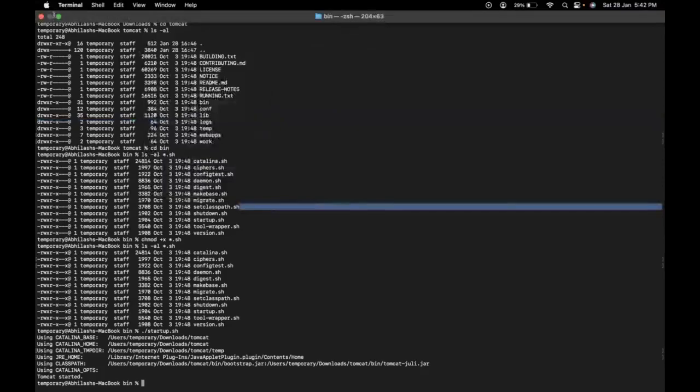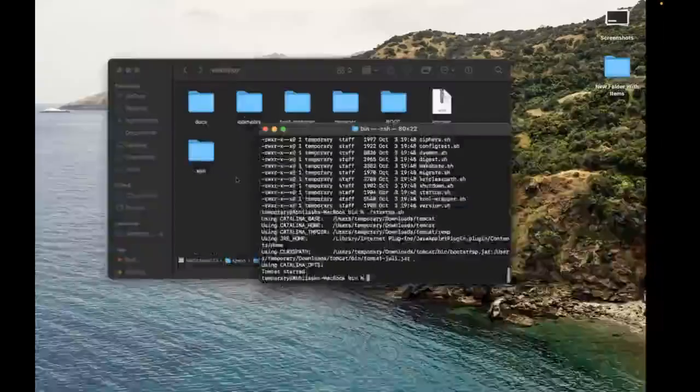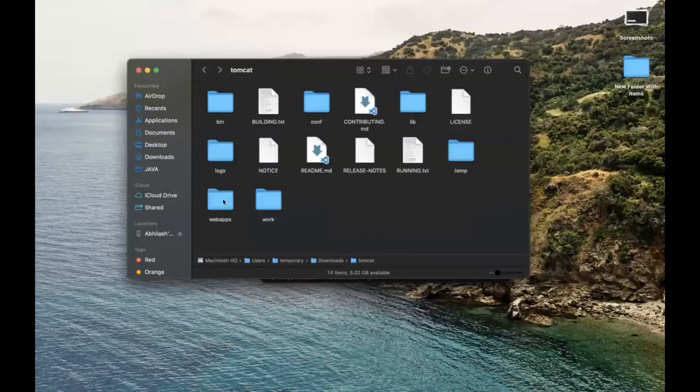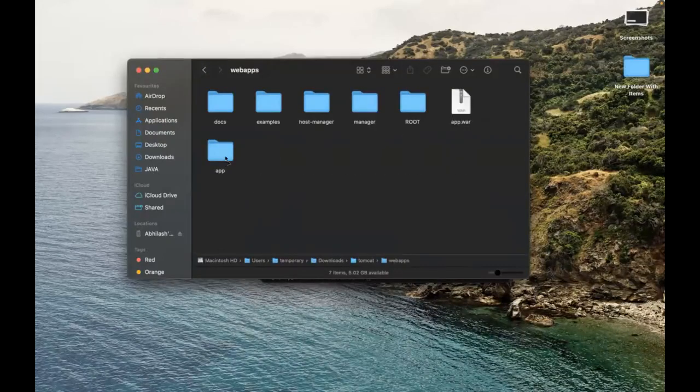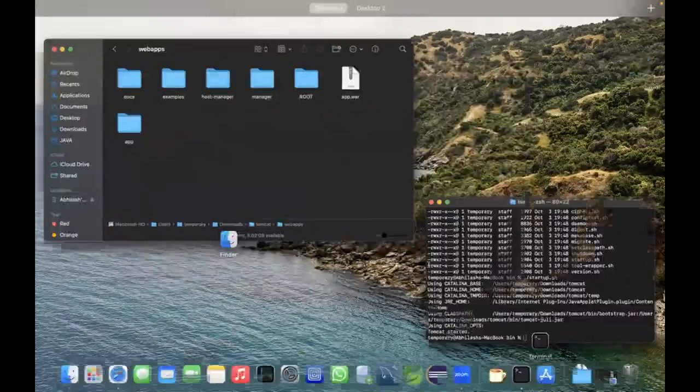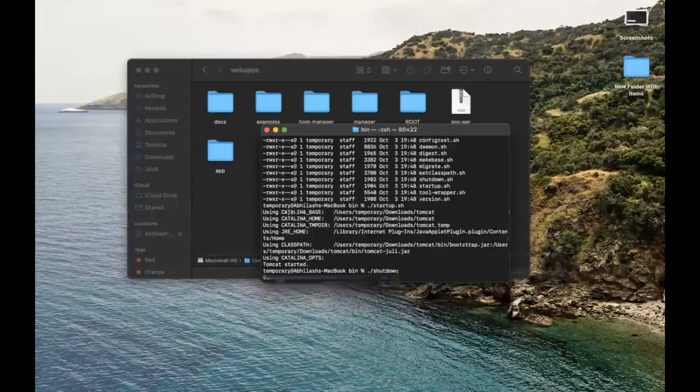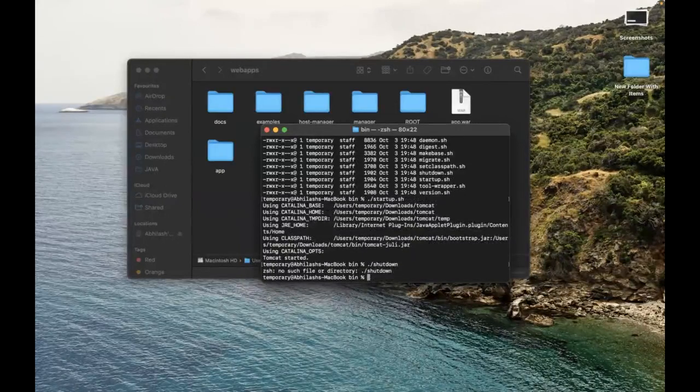Can you show me? Sir, here it is. Tomcat folder, webapps, and app.war. Okay. It should run, man. Stop the server and start again. Okay, sir. Shutdown.sh.